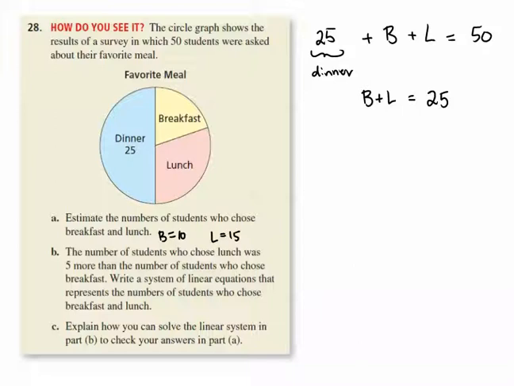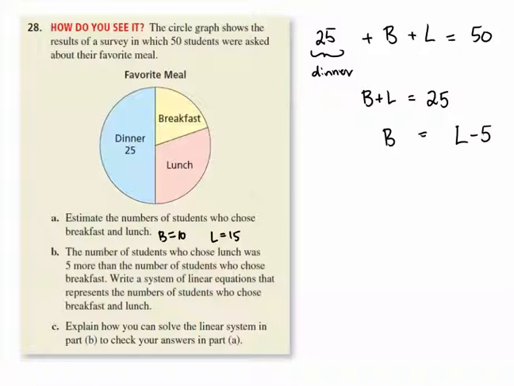All right, next thing we want to do, we know that the number of students who chose lunch was 5 more than the number who chose breakfast. So we're going to start by saying breakfast equals lunch. Are they the same? Well, we know that they're not the same. Which one has more? We know that those who chose lunch are 5 more than those who chose breakfast. So lunch is already more. We don't want to add 5 to that side. We either need to take away 5 from the lunch side or add 5 to the breakfast side in order for them to be in balance there.